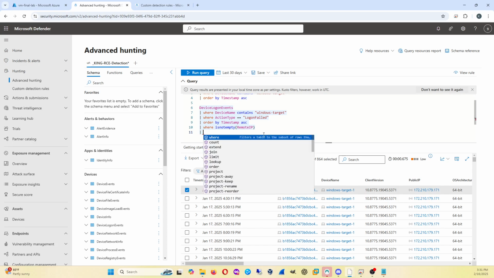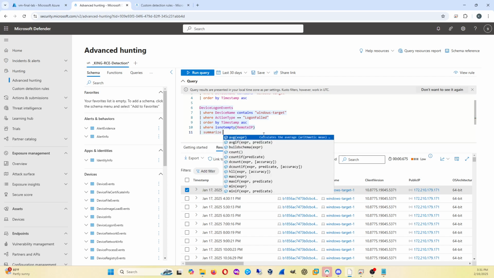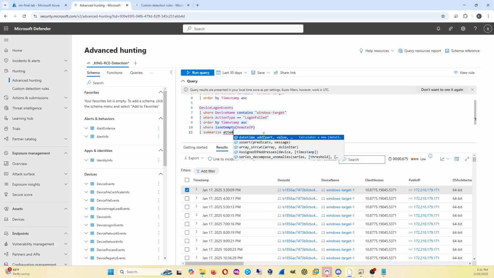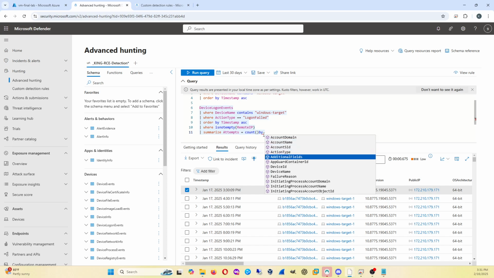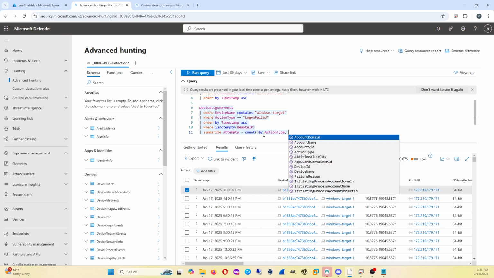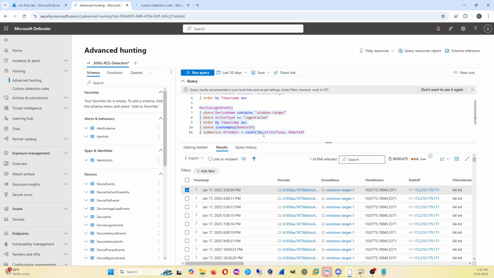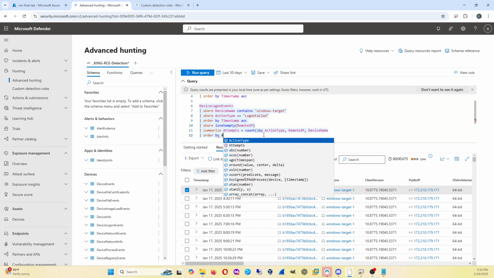And we're going to summarize these events: summarize attempts by count, and the count is equal to the specified ActionType, the RemoteIP, the DeviceName, and order by attempts.